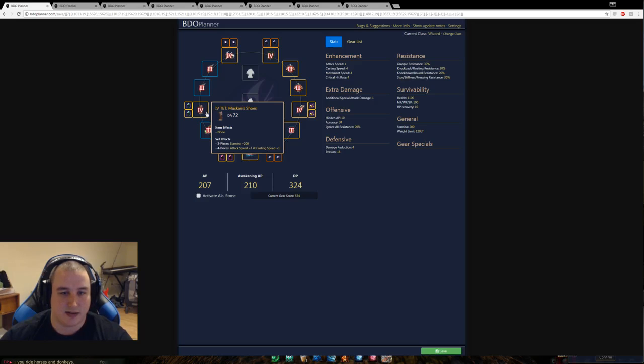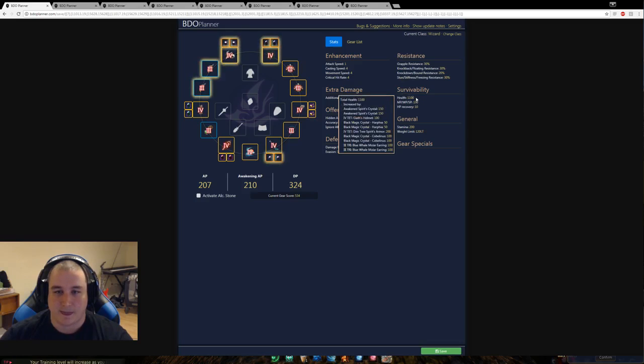Tet Muskies, again, same gems, 2 movement speed, knockback, floating resistance. These are like the crucial things right here. These 2 blue whale molar earrings, 100 HP per earring. Okay, so right over here, if you look, health, 1100 added health.